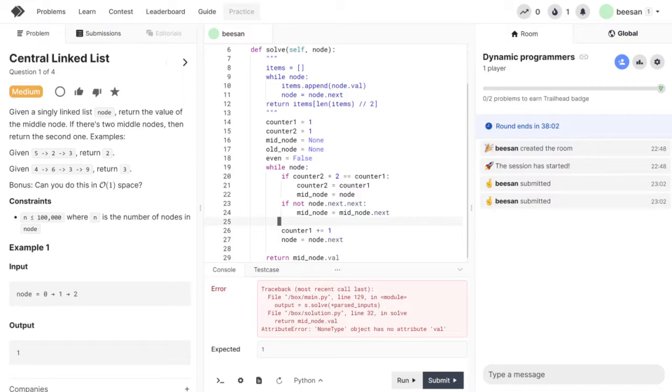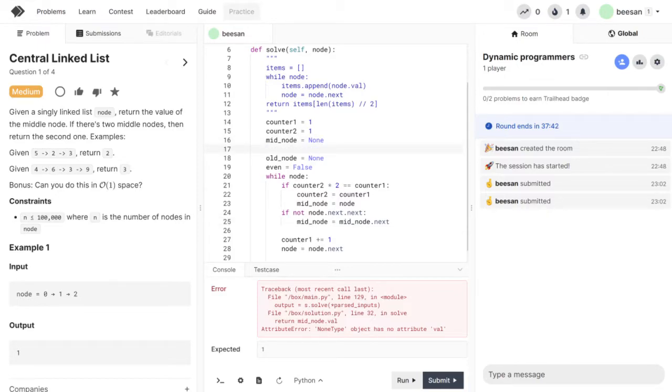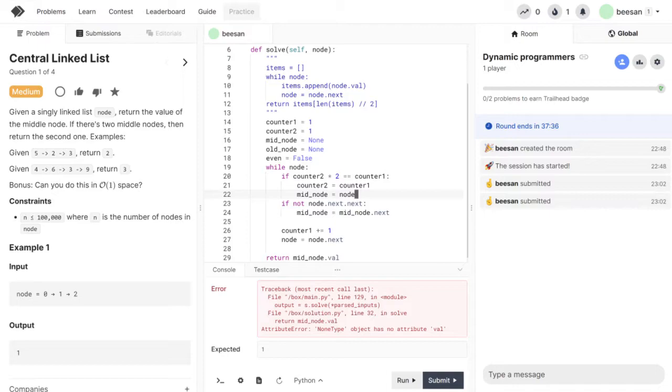But it'll cause errors if it does. I could always cheat here.